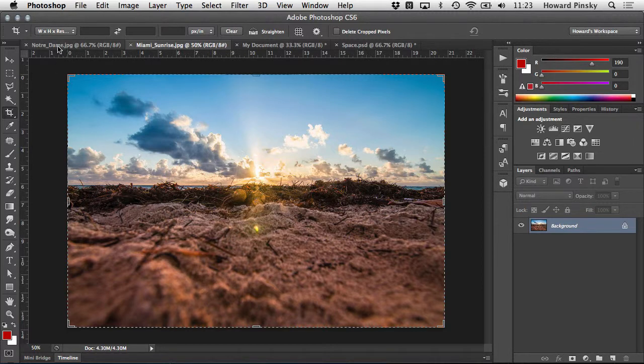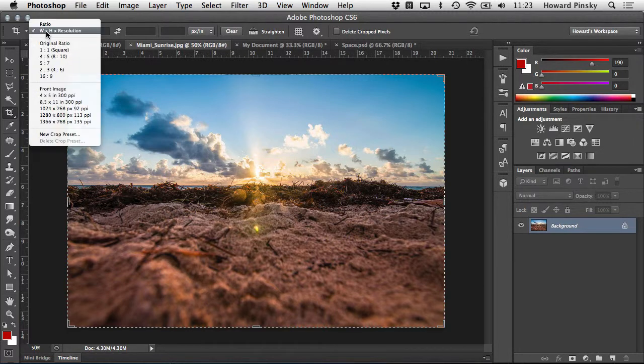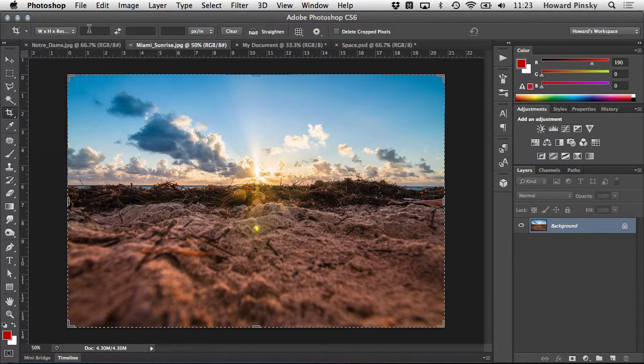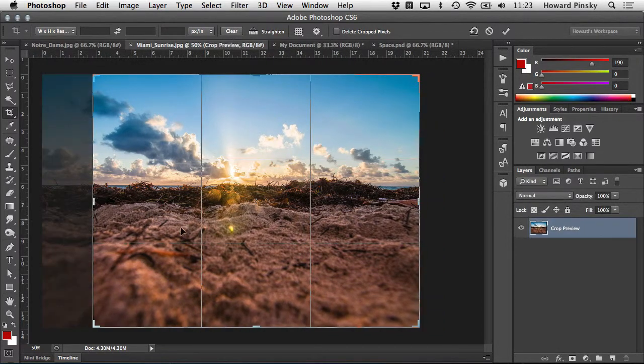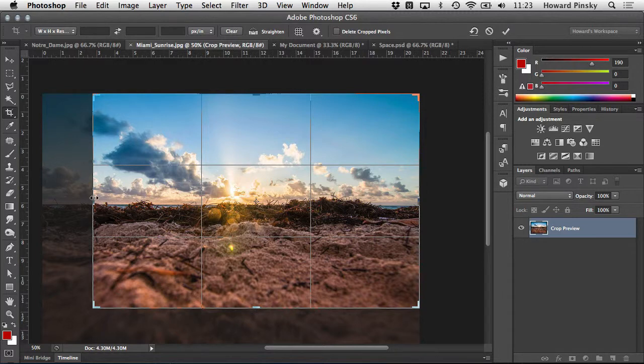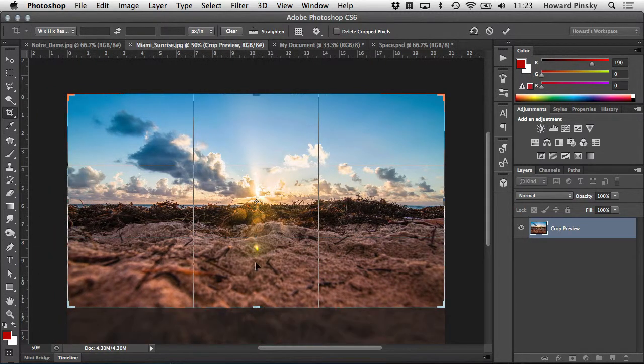When the tool is activated, you're going to see your crop handle surround the image. There are a few features to take note of with the crop tool. On the options bar at the top of the workspace, the first drop-down will give you a few options as to the aspect ratio of the crop. By default, your crop is set to width, height, resolution, which gives you a few different options. First, you're free to drag any of the crop handles to simply chop off an unwanted area of your photo.